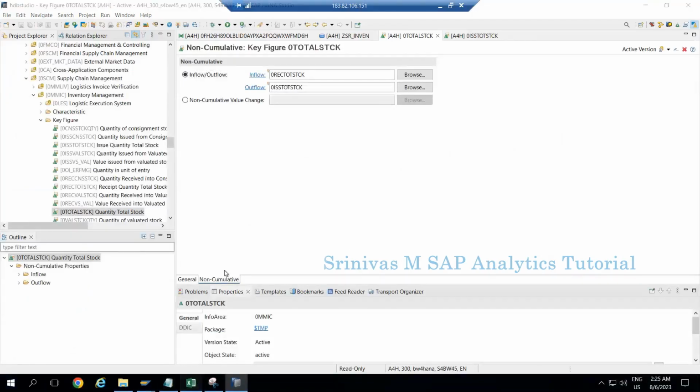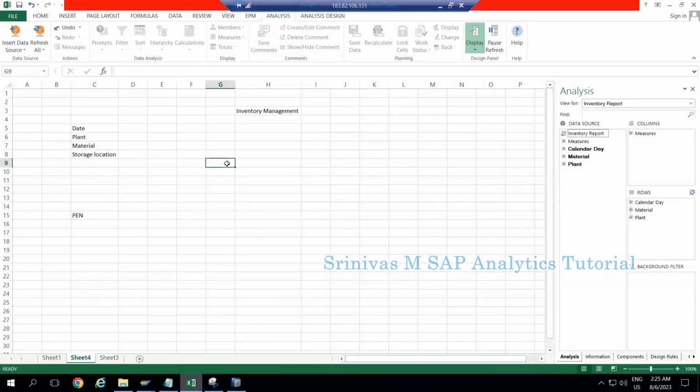let's go to the Excel sheet for better understanding. Earlier we discussed that we have a pen factory. In this pen factory, there is an initial stock, or total stock. Let's say I have 1000 pens as an initial stock. Now we are talking about two KPIs, received stock and issued stock. So what is received? What is issued?